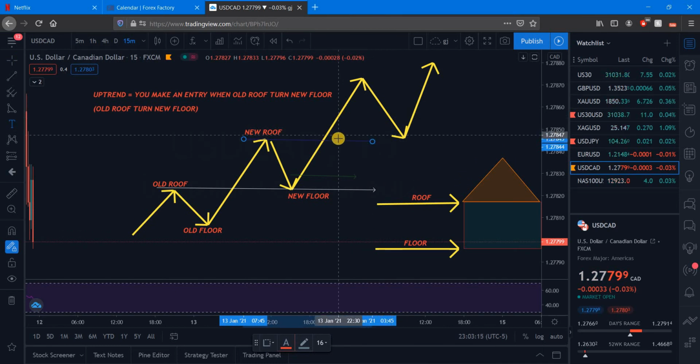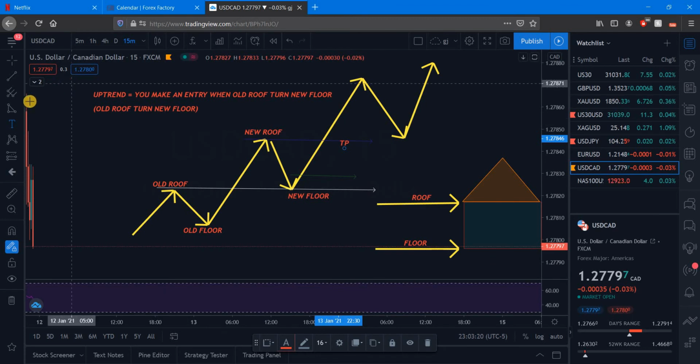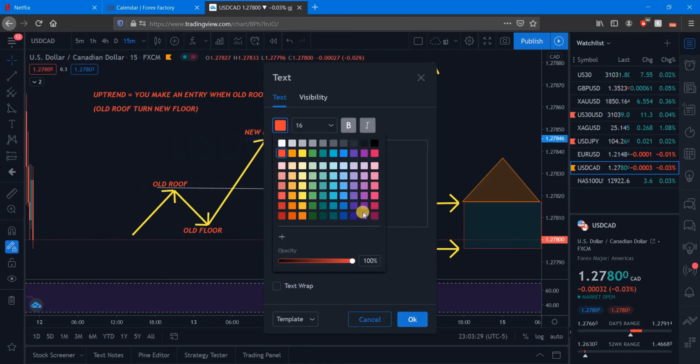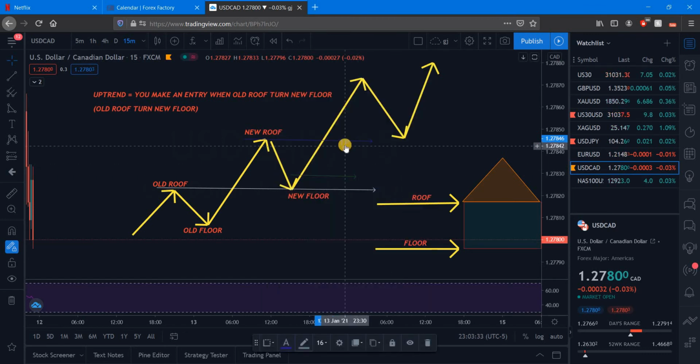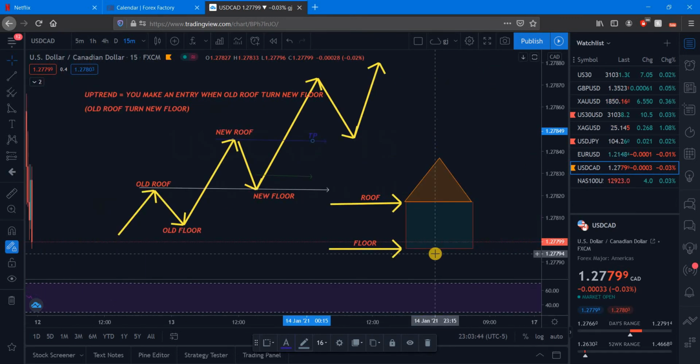Let me put the letters TP here so you guys can see what I'm saying. So your take profit area right here.